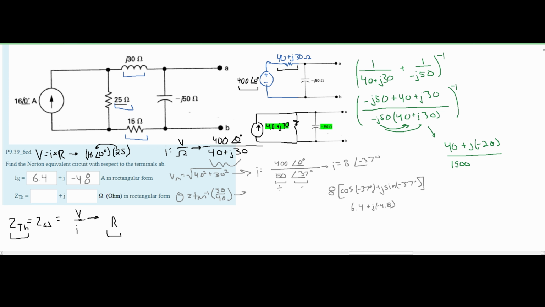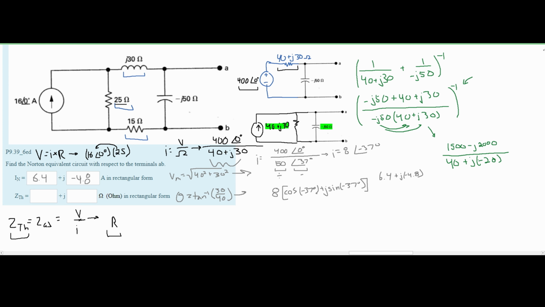Now, if we multiply this into our 40, we're going to get a negative j2,000. And since we have to invert this because of this negative 1 right here, all we're going to do is move the bottom or the top and just switch its location. Now the bottom will be on top and the top will be on bottom. If we look at section 9.10 extra in the notes, to do division, we need this in the phasor form. So we actually need to convert this. And remember, this is equal to our resistance. So once we find this, we find our answer.